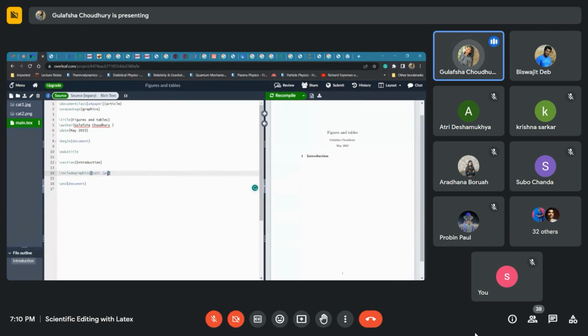Okay, so you can give the input, or you can use the file with extension or without extension. Extension, I hope you know, is the file type, right? .jpg is the extension in this case. So you can use it without .jpg or with .jpg. It doesn't matter. So let us use without extension. Now I have given the input of the first image, and let's compile and see how it turns out.